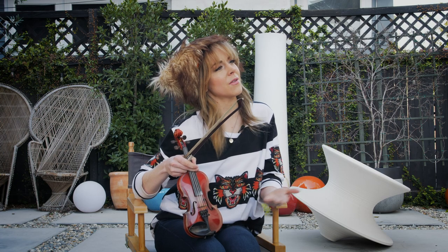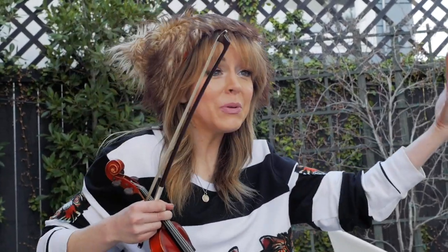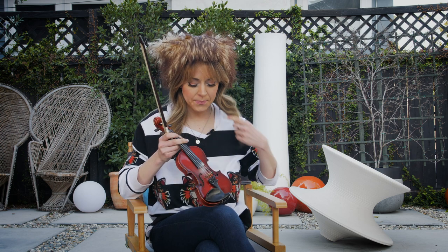Also, someone brought up something to me last time we did it that I had never thought of before. They said it was so fun to watch their kid see that, because every demographic is there age-wise. You've got old couples all dressed up nice for the show, and then some raver kids on the side, and little children. It's a really diverse crowd. I love seeing the little kids out there saying that they play the violin, and it just makes me really excited. So this is a fun part of the show to relate to them. And also, the adults just find it hilarious.